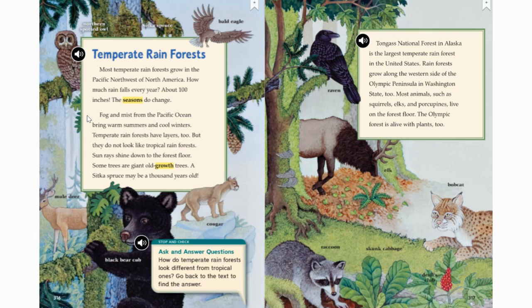Is it also dark and eerie like a tropical rainforest forest floor? No. It says that the sun rays shine down to the forest floor, meaning the sun can reach all the way to the ground, unlike the forest floor in a tropical rainforest, where the sunlight does not reach the floor.